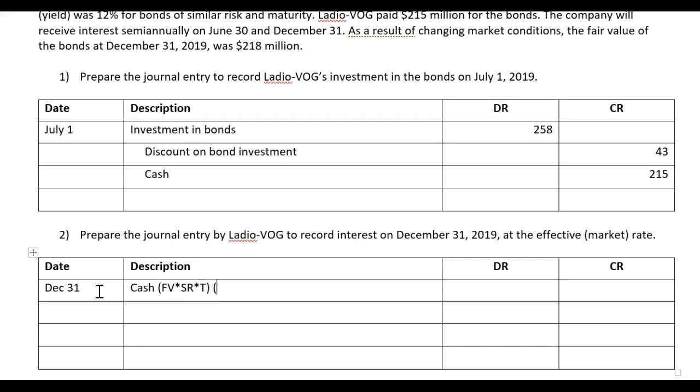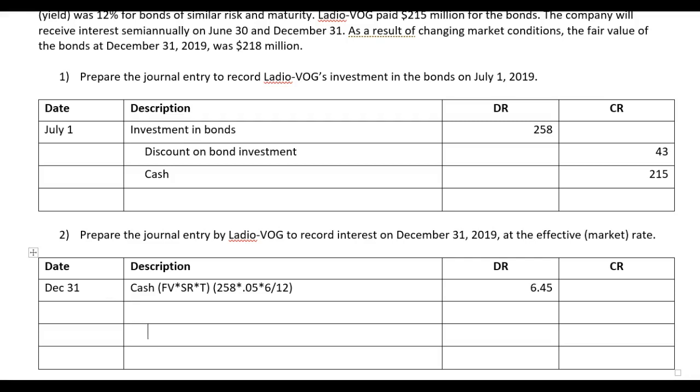So again, the face value on this bond, and we'll put it right here, is $258 million. We're going to multiply that 258 by the stated rate, which was 0.05 or 5% times time. Now, the way a bond works is it will be 6/12 every single time we have an interest payment, unless, of course, you cross a year in. Notice that every 6 months they're going to pay half of a rate. So really the easiest way to do it would be 258 times 2.5%, half of that percentage. But I like to see the full formula every time so you can see it. Now, when you multiply that out, you should get 6.45. That's the amount of cash we're going to receive from the company we have invested in.